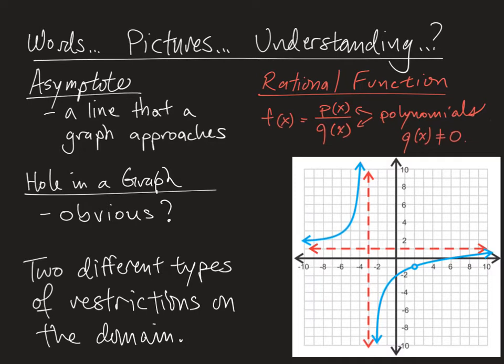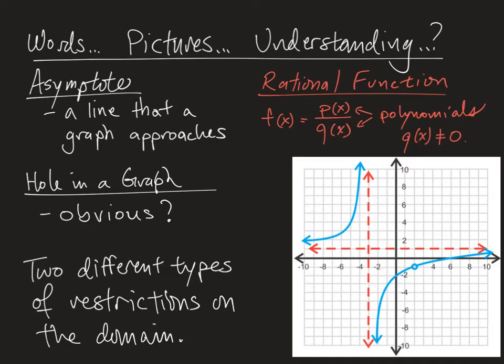To give you a better idea of what that means, you can see this picture over here. The graph here is in blue. So these little curves here are what we would call the graph of a rational function. To help with the graphing of these rational functions, we often find the asymptotes. These are the dashed red lines you see going across, we'll say horizontally, and vertically through this coordinate plane.